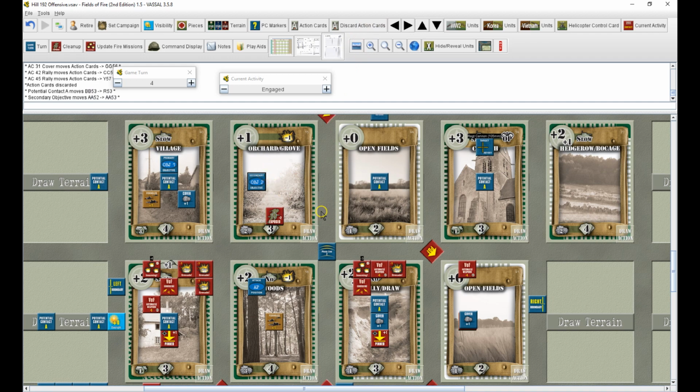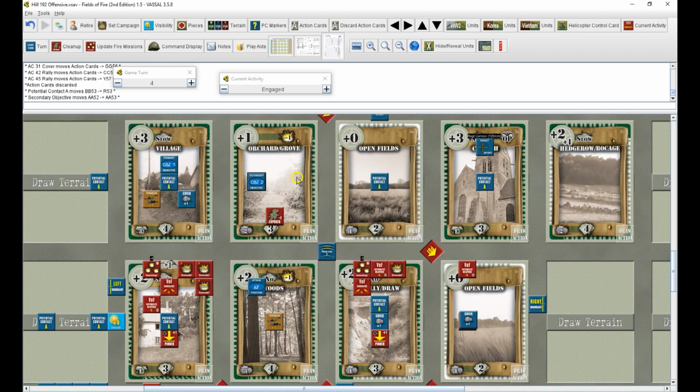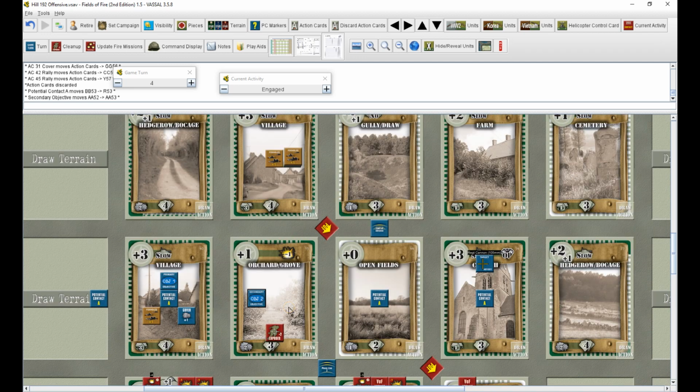Not the way I wanted to do it, putting an assault team out there like that, but we're doing what we got to do right now. We don't really have to care about clearing these guys. Basically, all I really need to do is get these guys out of here. They will be able to shift fire down on him. But if I move him out of there, we've still secured our objective. It's just going to make things harder on this.